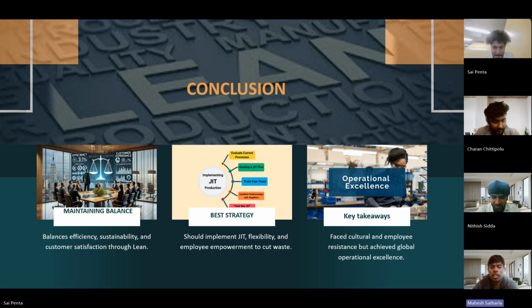Operational effectiveness, nothing less. Management faces difficulties because of cultural diversity, and Starbucks staff extend to sustainability methods. In the end, Starbucks' lean journey shows that there is a chance to build a successful, long-lasting company dedicated to operational excellence with both domestic and global reach. Now we can change the slide.